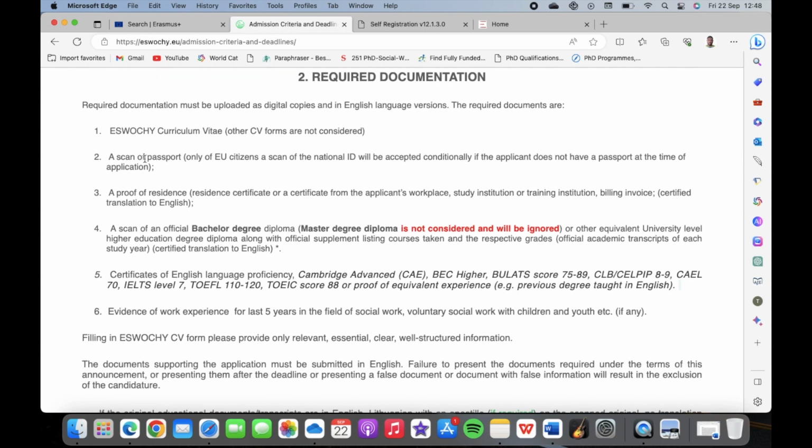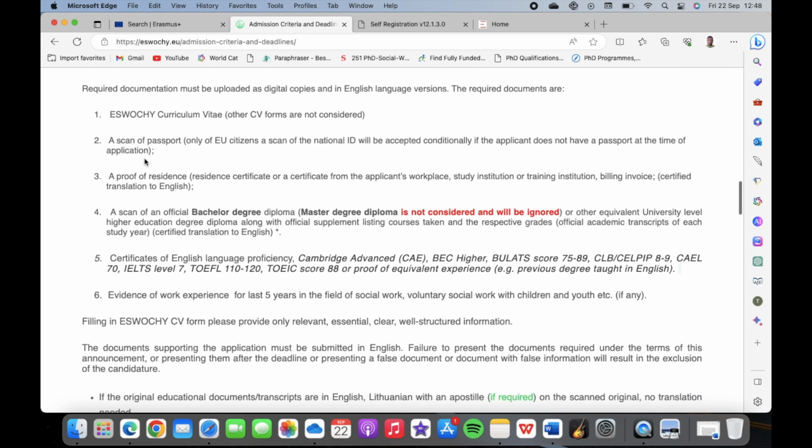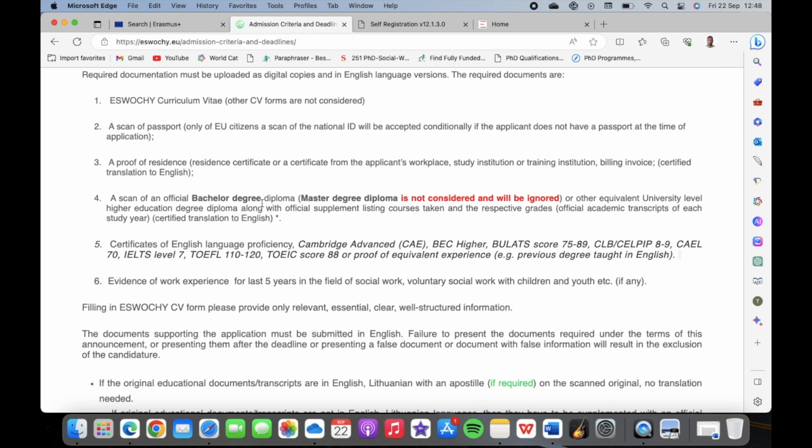your passport, a proof of residence. Usually a proof of residence is just something showing where you stay. You can usually get it from your employer, or your school, or anybody that has information about you. The letter has to be on the letterhead, and it's going to say, my name is Abraham, this is my address. The person writing the letter will mention the name and say, I know Abraham, and this is his address. Yes, then you put it there. Maybe we'll talk about it in depth in our subsequent videos, what a proof of residence is.